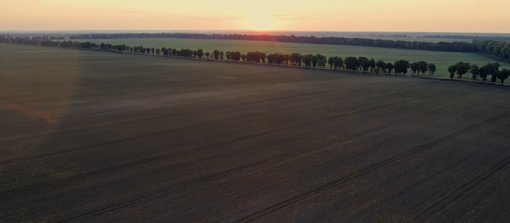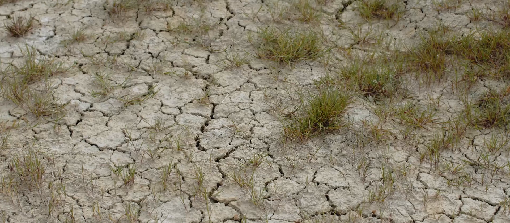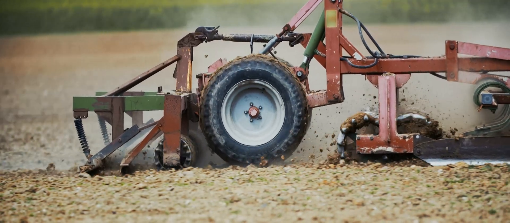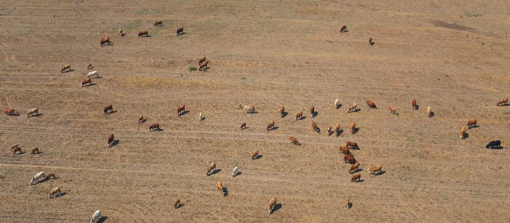I think the next step and what we're really interested in is implementing solar arrays in degraded agro ecosystems. In the West, there's a ton of degraded agricultural land as a product of overgrazing, conventional ag practices, and water scarcity. These lands all could benefit from the microclimates that are provided by solar arrays.